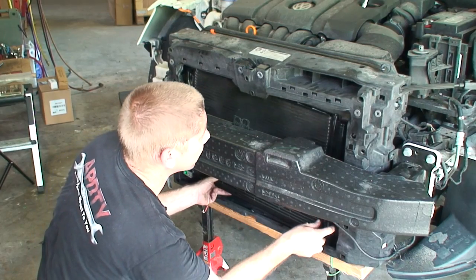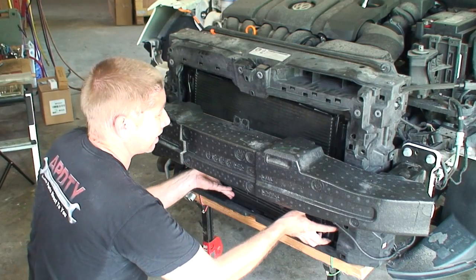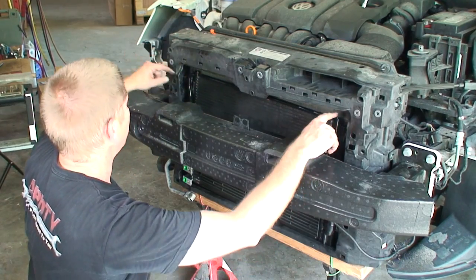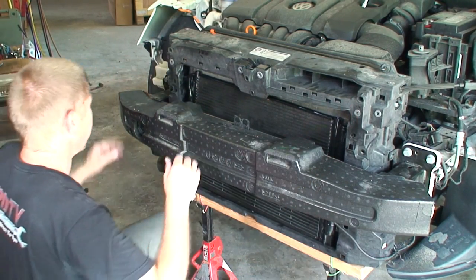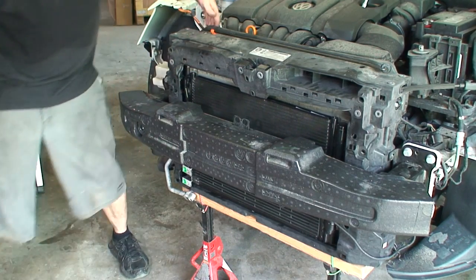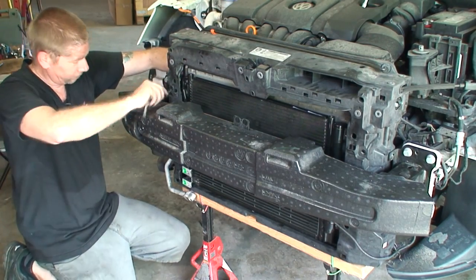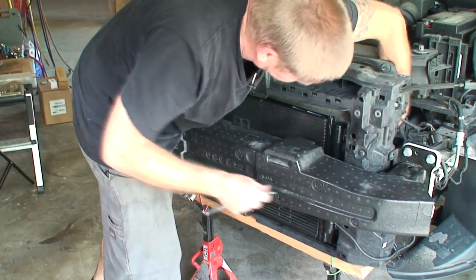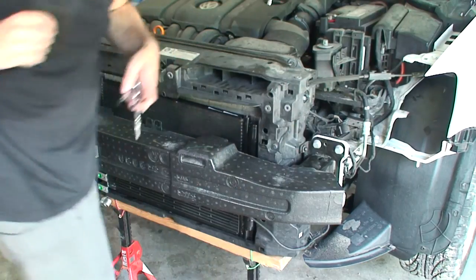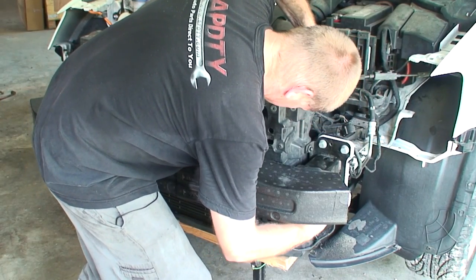And then back, being very, very careful. All right, so we're in. We're gonna go ahead and just set it. So now we wanna fasten the radiator back, which were these two outer bolts, and get these side bolts in. This is what actually holds everything up.